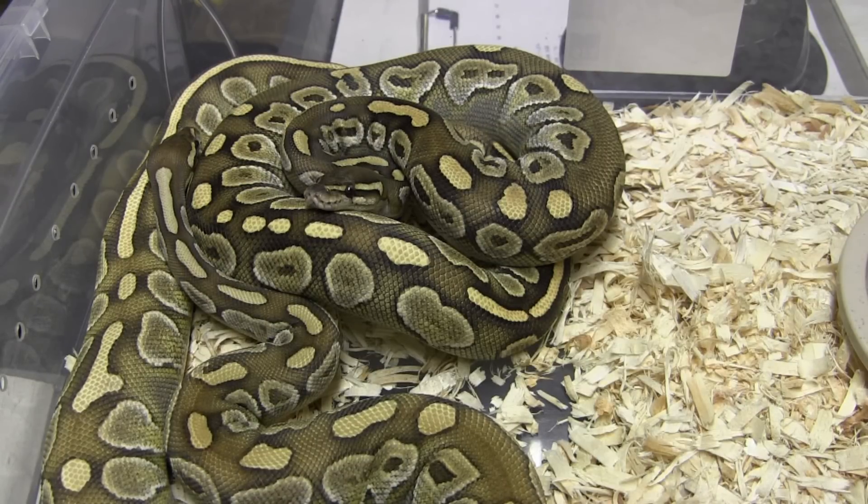We were hoping to hit the chocolate lesser. When these first hatched out, we thought for sure that we missed it. It was just something that they all looked pretty similar. But now as time has gone on, we've got the female right here. This girl looks exactly like the mother, who was the lesser that was paired to the chocolate.